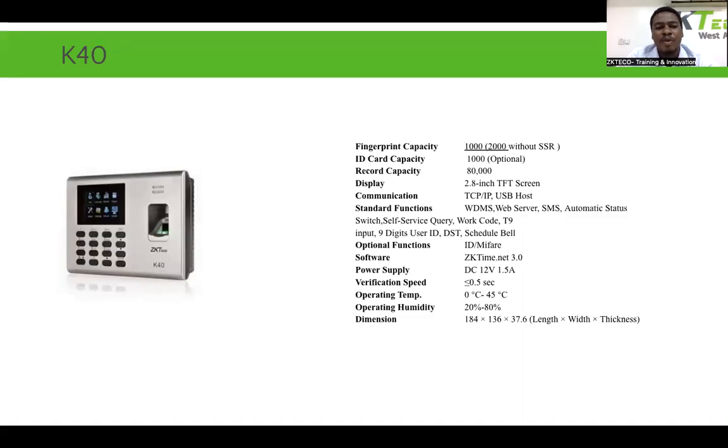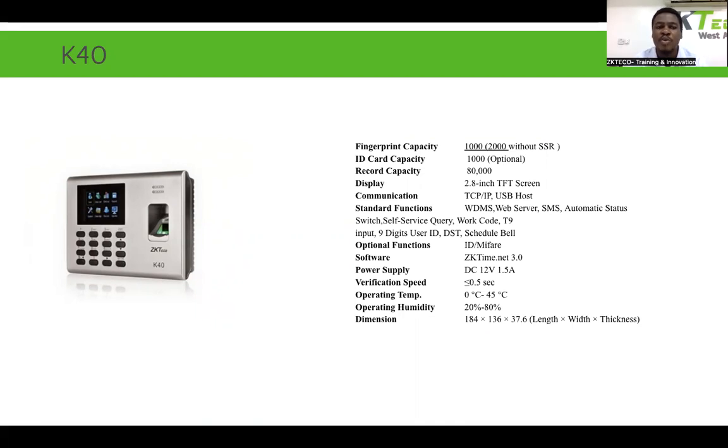With the RFID plus fingerprints, we have the K40. One thing about the K40 is that it has been in the market for a while now, but there's now an upgrade. The old K40 cannot work with our Baotime softwares.